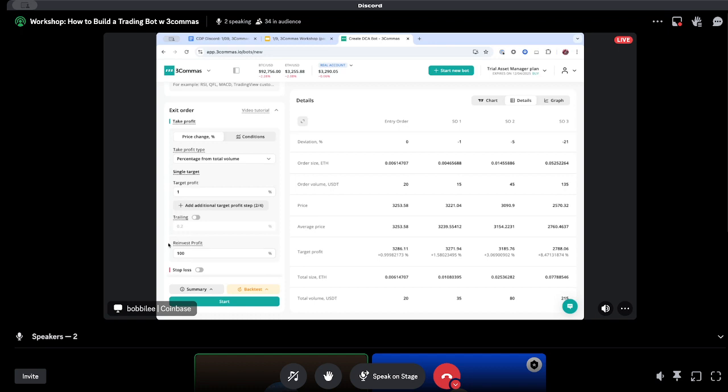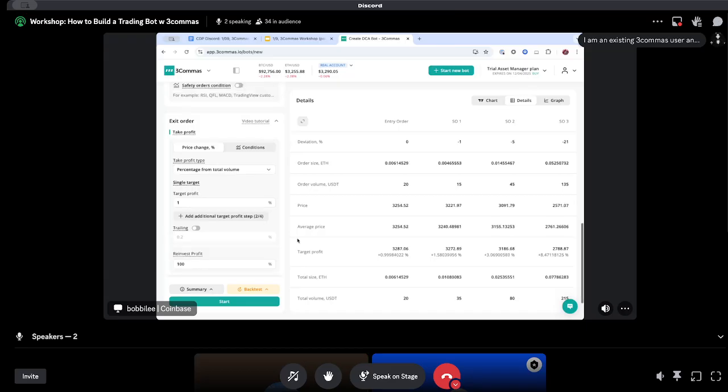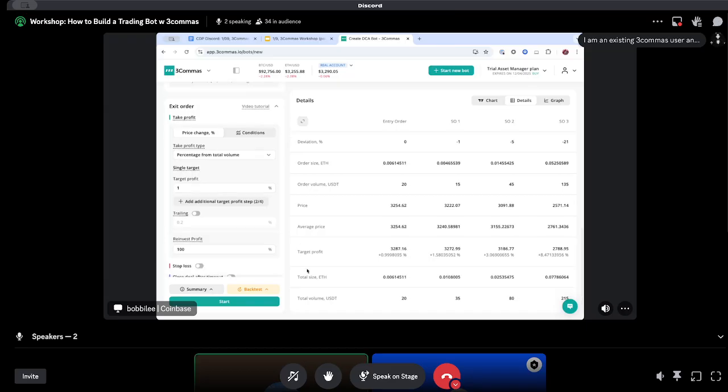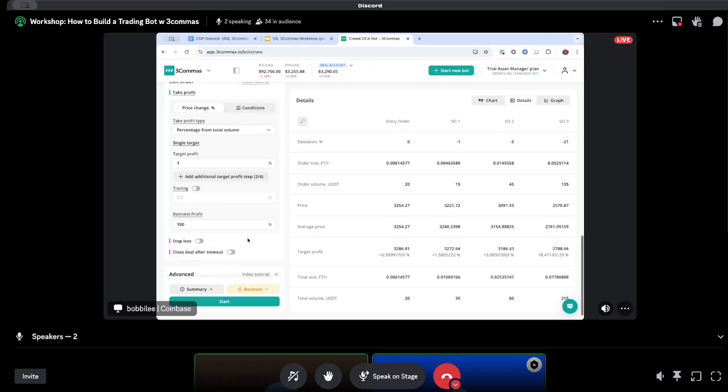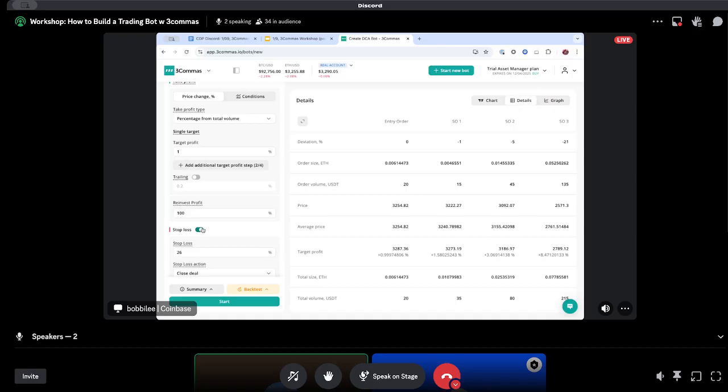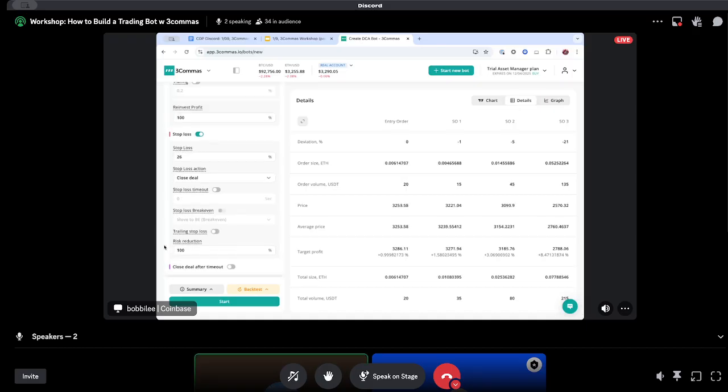Right, and again, you can see all the information next to the right, where you see target take profit. Okay. Can you toggle stop loss so we can discuss stop loss as well? Yep. Thanks. So I'm sure everyone is familiar with stop losses.